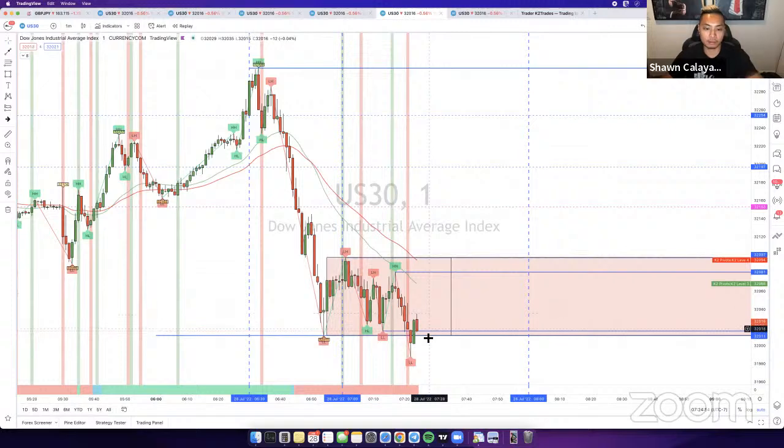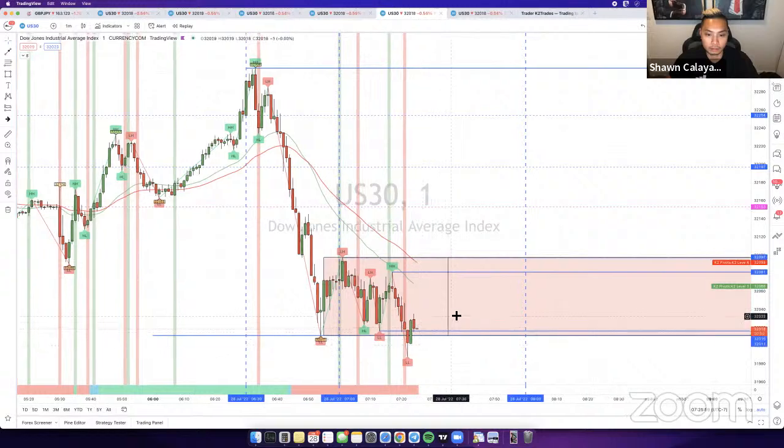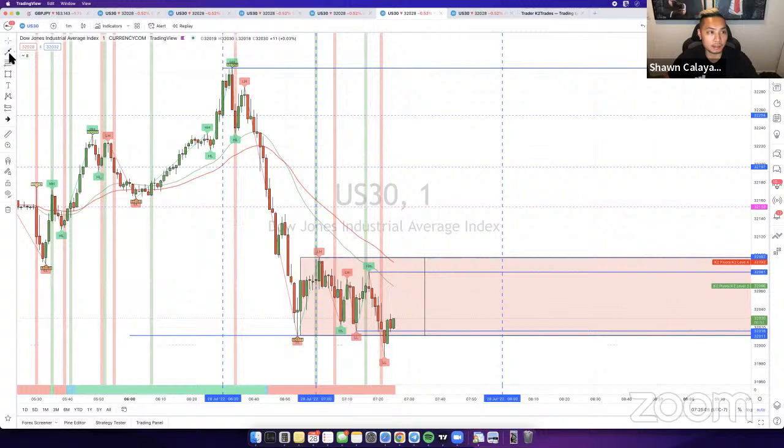So price broke outside of this range right here, but it isn't really doing much at this point. It's just continuing to consolidate a bit. I think eventually it'll continue pushing. So what you're looking for at this point, as price breaks out of this range, is the retest. Price didn't retest it. It actually pulled back into the zone. So this is just a fake out right here. I wouldn't enter the sell just yet.